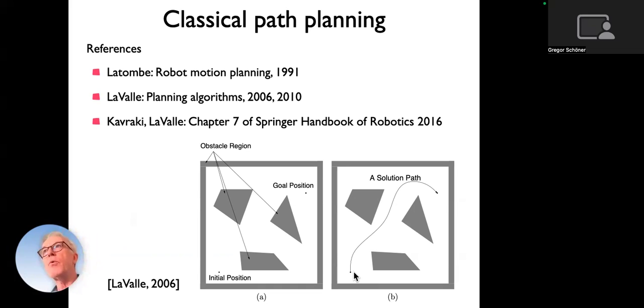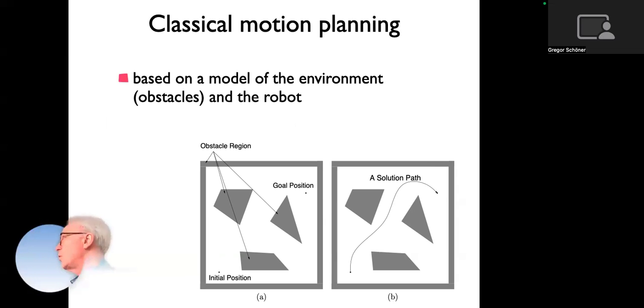Later, in robot arms, we will see that the timing problem, when to arrive in time, is a separate problem that is interesting. In classical robotics, not so much, but you can imagine if you want to catch something that moves, you have to be at the right time at the right spot to catch it. So you can see that this sort of approach will assume something about the world. In a scenario like this, we would call that a global approach, because you assume you have the layout of the entire world. There are some approaches that one would call classical, in the sense of computing geometrically, that are just based on local information.